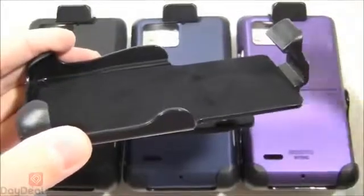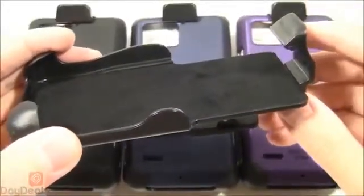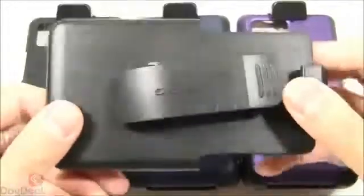These are much better than generic aftermarket holsters, the ones you would find on eBay specials, like for $2.99 or $3.99 or something like that. Those are absolute garbage, to be frank. This is much better than that, but it's not the greatest thing in the world.